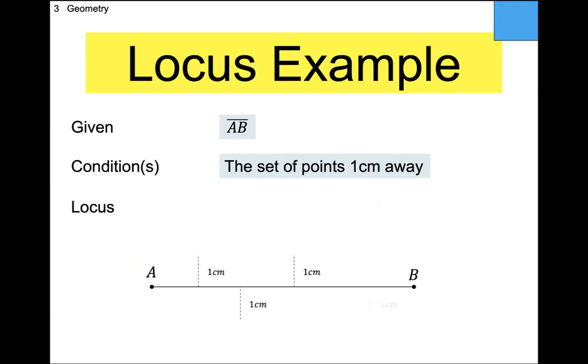So I would still be a centimeter away above and below, but it would be in 3 dimensions. So therefore, it wouldn't be parallel segments. It would be a cylinder, right? If you can imagine, if you're 1 centimeter away from AB and you wrap it around it in 3 dimensions, that would trace out a cylinder.